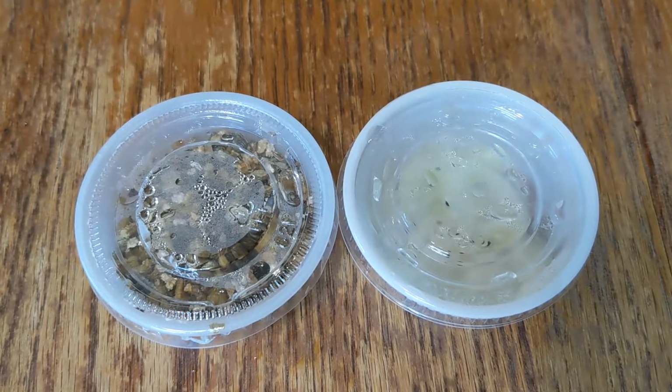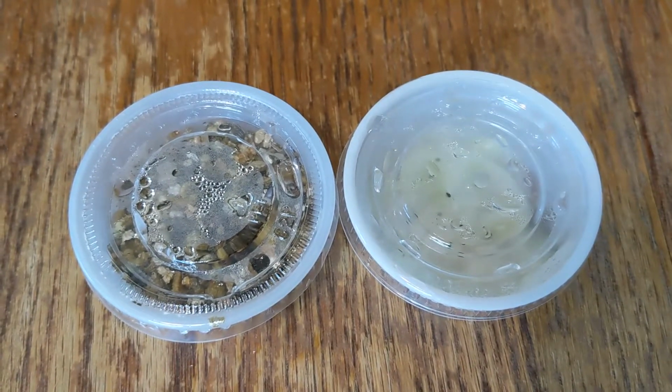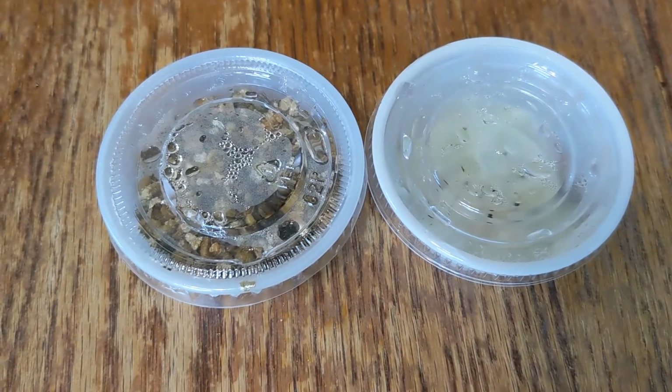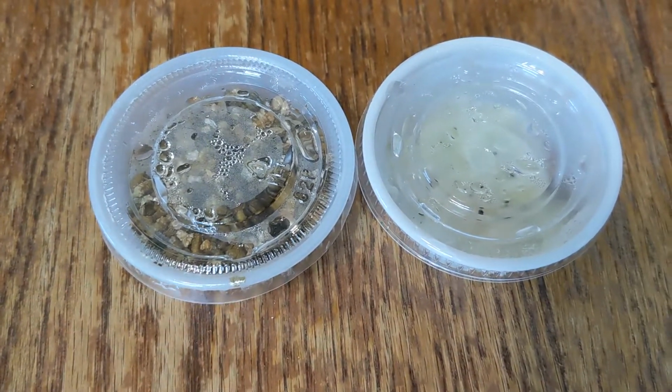So these 2 are Pseudorhipsalis amazonica. I bought more seeds because I only had 1 survivor from my previous set of seeds, and these were also a failed germination in vermiculite. So I fished out the seeds and I decided to split it into 2. This one is in cotton and this one is in vermiculite, but I haven't seen anything yet.